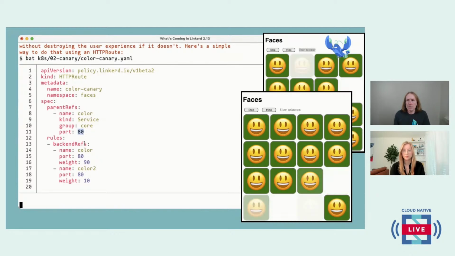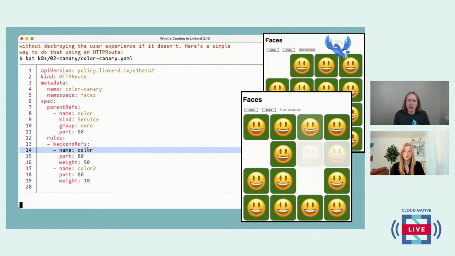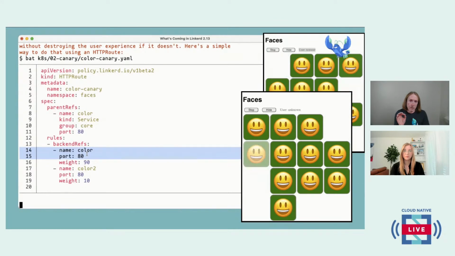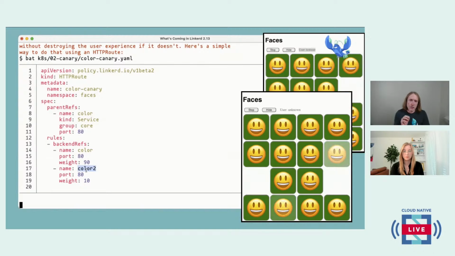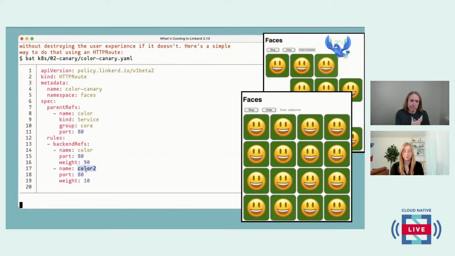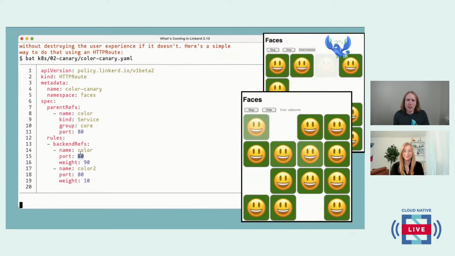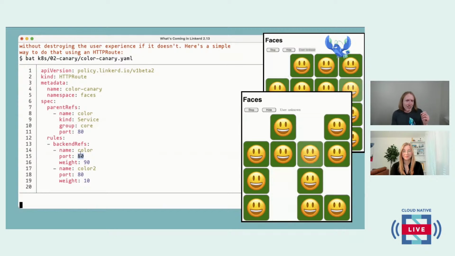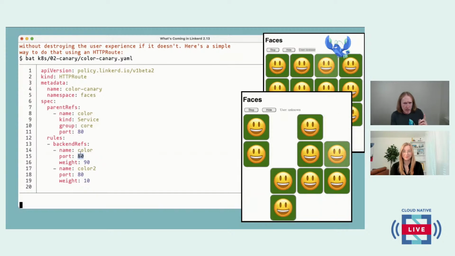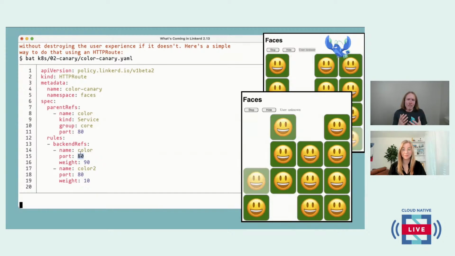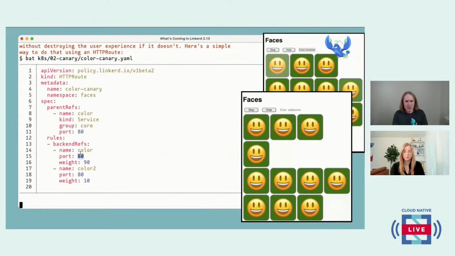For every traffic there, we're going to send 90% of its traffic to the pods associated with the service called color. And then we're going to send the other 10% to the pods associated with the service named color2. And again, we talk about the port numbers, and these are, again, the port number defined by the service. I'm hammering on that one a lot because it was very confusing to me when I first started working with this, and I got it very wrong. It felt natural to me that the backend refs would talk about cluster ports. No, talking about service ports still.